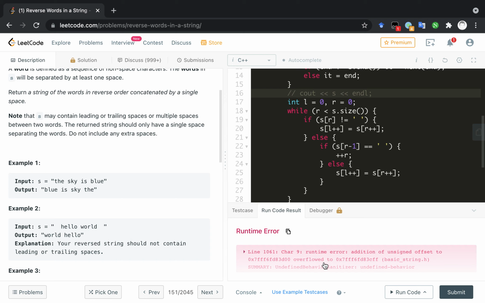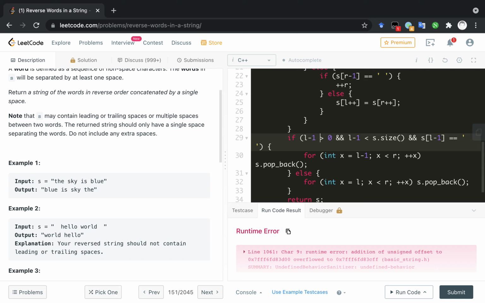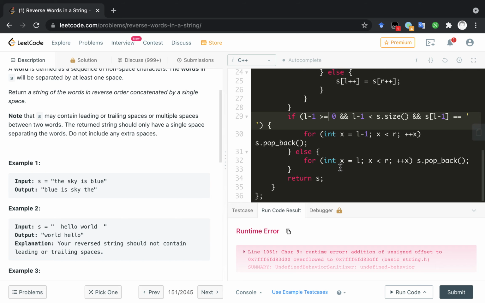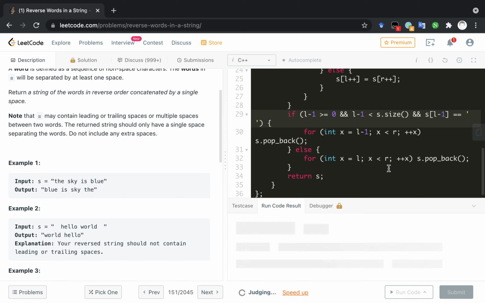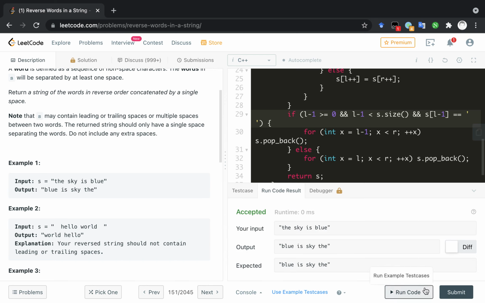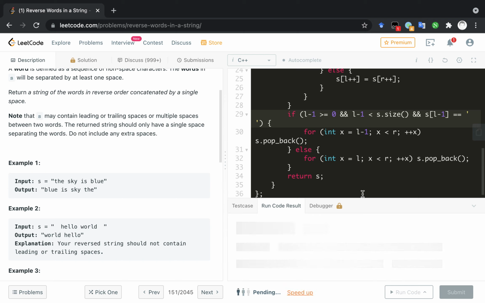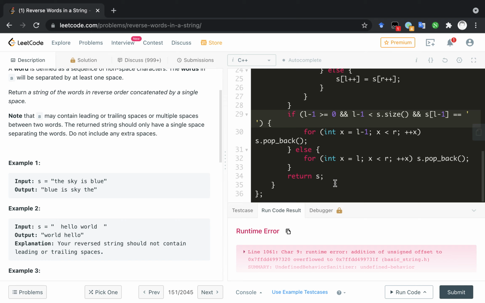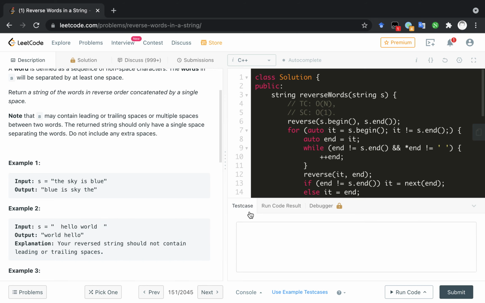Contact over for basic string. So let's use this example to debug our code.